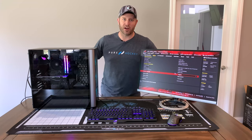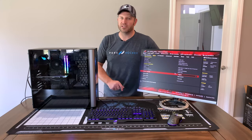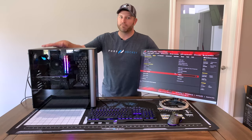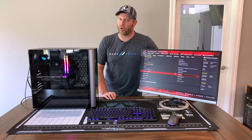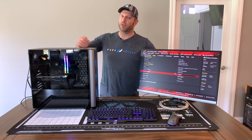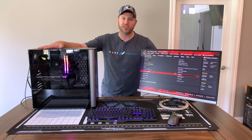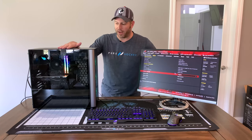This graphics card, even though it's a generation old now — it's not the new RX 5700 or 5700 XT, it's not the new Nvidia cards — it's an RX 570. It's nothing exciting. But for $100, it's really hard to go wrong when you're starting a system off and building it around a CPU such as the Ryzen 5 2600, which is a fantastic CPU. This thing will be used for multiple purposes and is just overall a great buy.